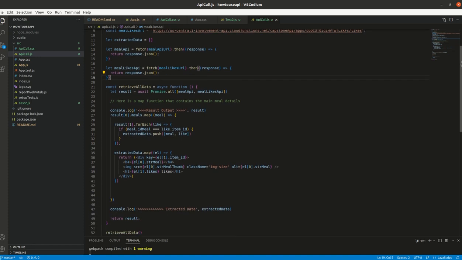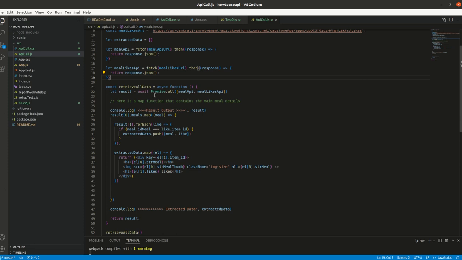Now, I want to combine the two data together, and how do I do this? On line 21, I created a function called retrieve all data. That's the combined data for the meal API and the likes API. So I want to await the result. I want to work on the two responses when they are all available, since these are async calls.